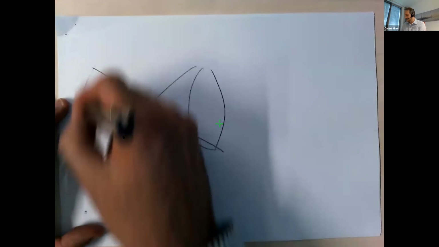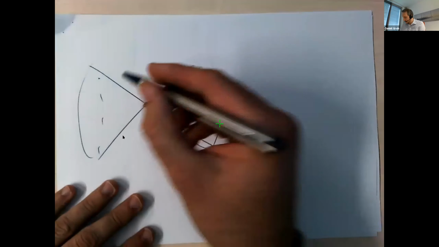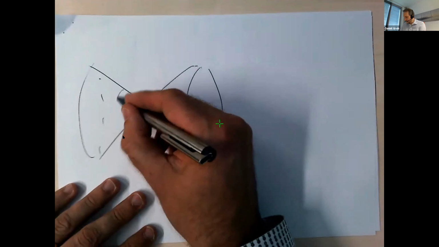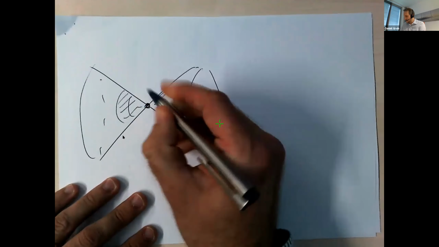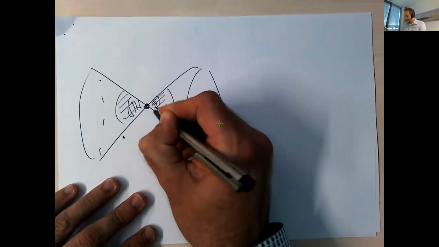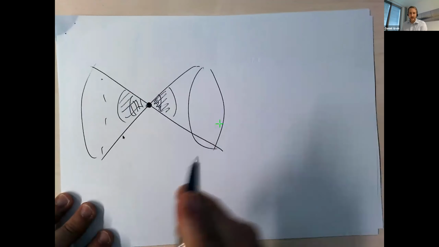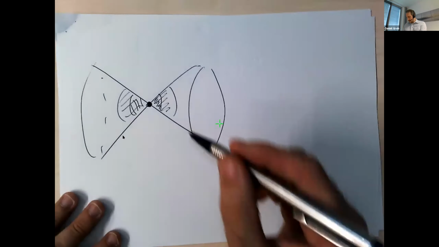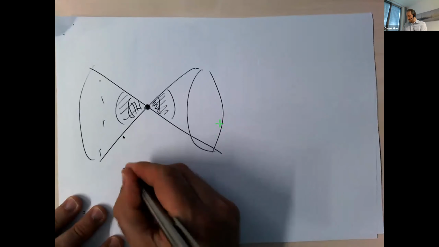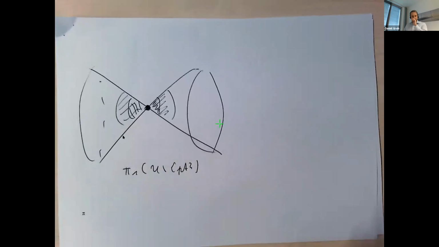Well, okay, it's always the same picture. You see, singular space. It's not necessarily an isolated singularity, but that's easier to draw. So I take smaller and smaller neighborhoods in the Euclidean topology, but I always take out the singular point. So even though this might not be an isolated singularity, I just take out this point, and in this limit I take the pi1 of this U minus the point, and this has a limit.